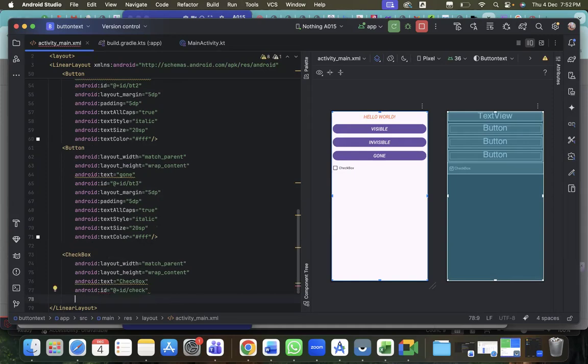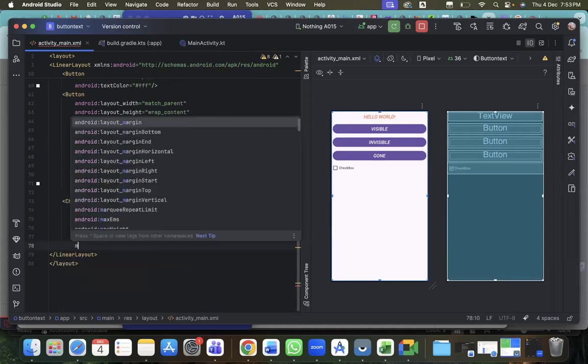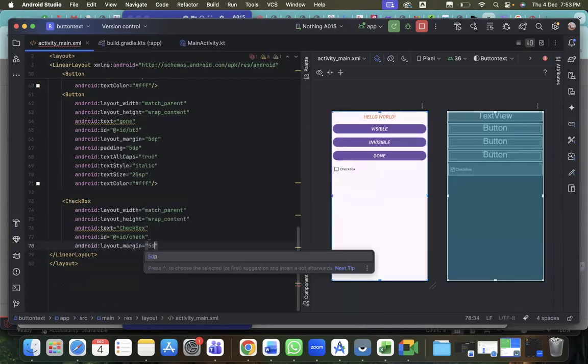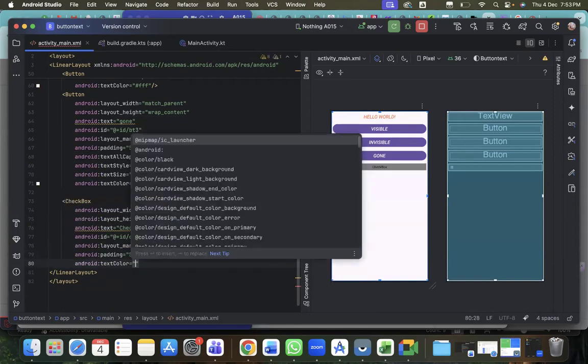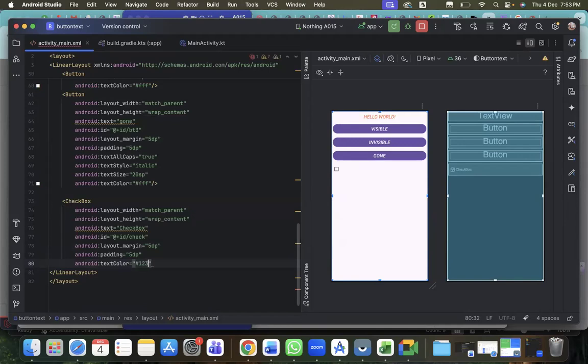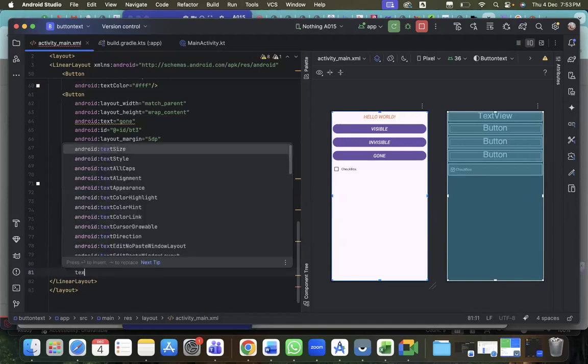I already told you yesterday, whenever it has properties like the text property, whatever we used yesterday, all of that we can use. Margin 5 dp, padding 5 dp, then text color, we can define some color.